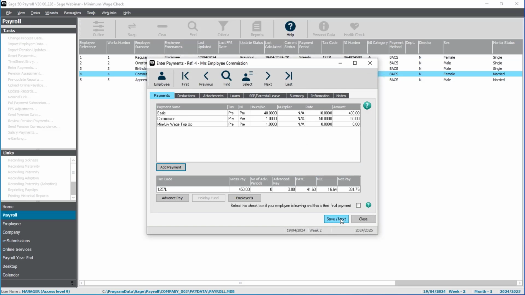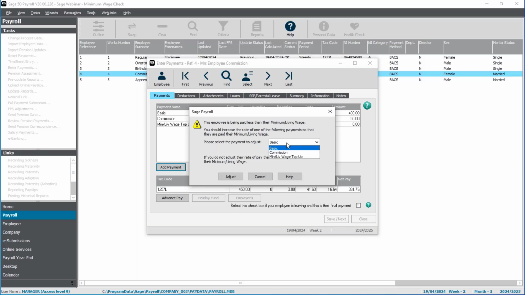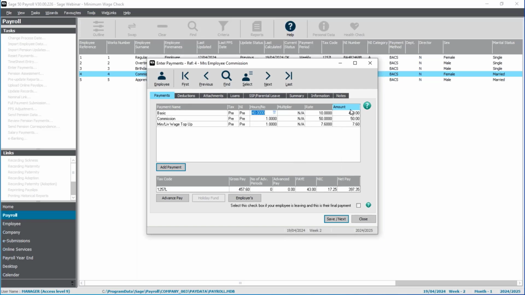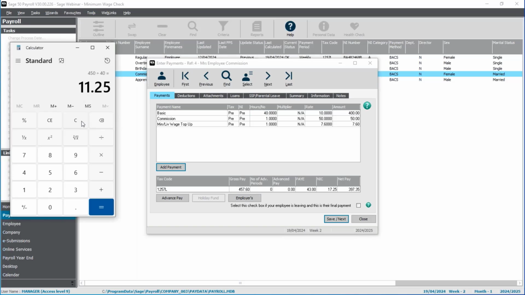It just means that when I save this payment, I can now choose to adjust my minimum wage top up pay. When I do that, you can see it's added an extra £7.60 to the basic and commission. So that gross pay, £457.60, for 40 hours, is now at national living wage.